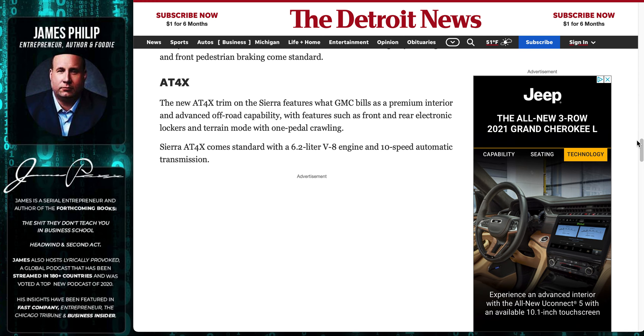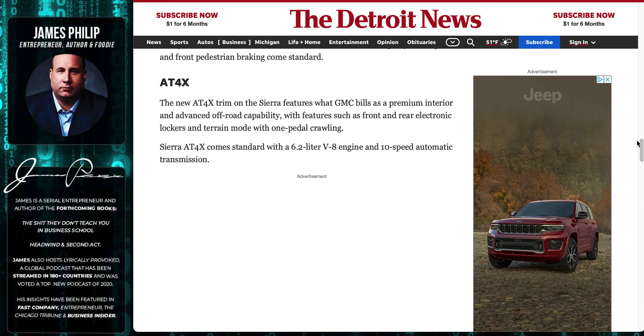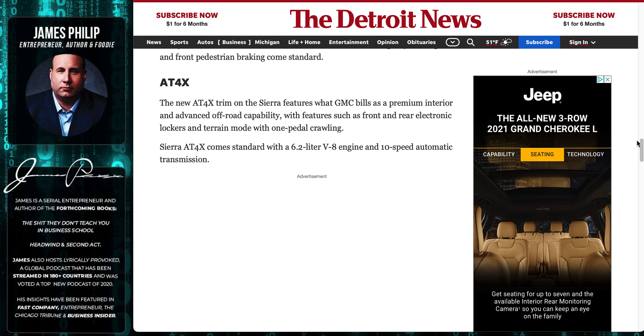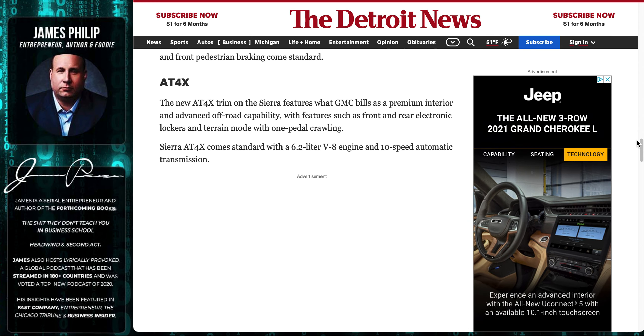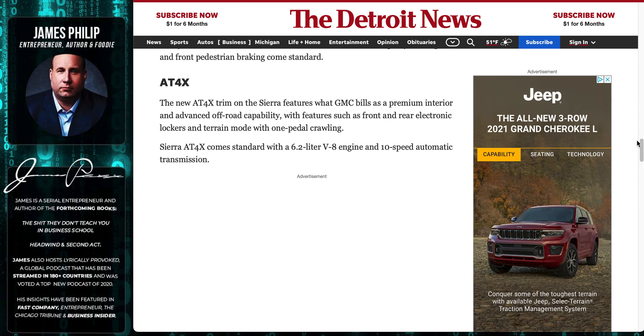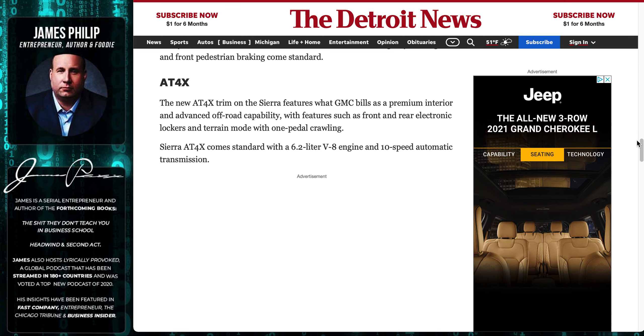But what about a lift? Do you not get any kind of lift? Here's my thing — these fake off-road packages, even on the Ford Tremor, it's okay, but throw me two inches of lift, throw a block in the back, give me a little leveling on the front, give me some 35s. Give me something from the factory that separates a truck from the average model. In Michigan you go hit Mumblies and get a level kit — I did that on my Duramax. I actually did the Fox coilover kit and got rid of the torsion bars, so I've got coilovers up front. Now I can drive fast on a dirt road and not have the front drift all over the place.